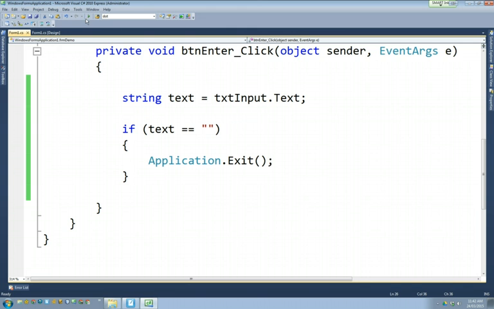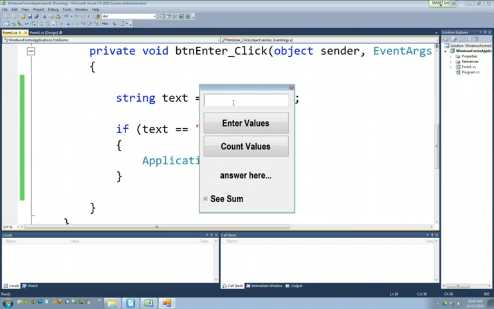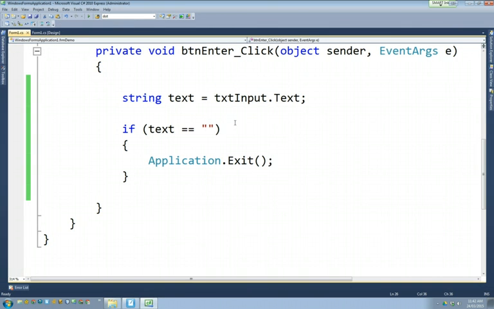Now watch again. If I run it a second time, and this time I type a number in there, it should now fail the test because it will not be empty. And notice it doesn't shut down this time. It stays running. Only when this thing has got nothing in it does it shut down. Okay? So this is the first application of the if statement. It sets up a set of control that controls whether or not the program does this.